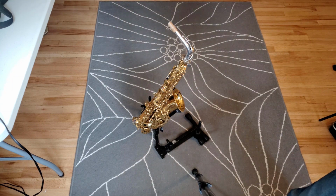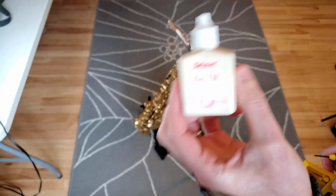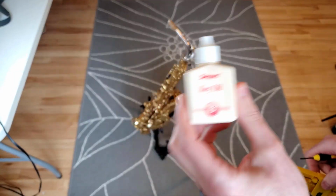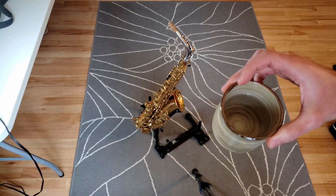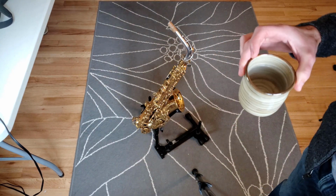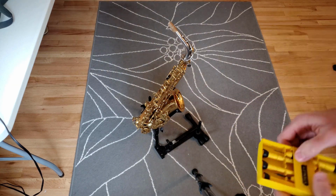Okay, so last thing, key oil. After you have definitely cleaned everything, you want some key oil. And I just got a cup of water just in case I need to use a little bit of water with the paper towel too. Get rid of the gunk. But really, I only use water to clean this.